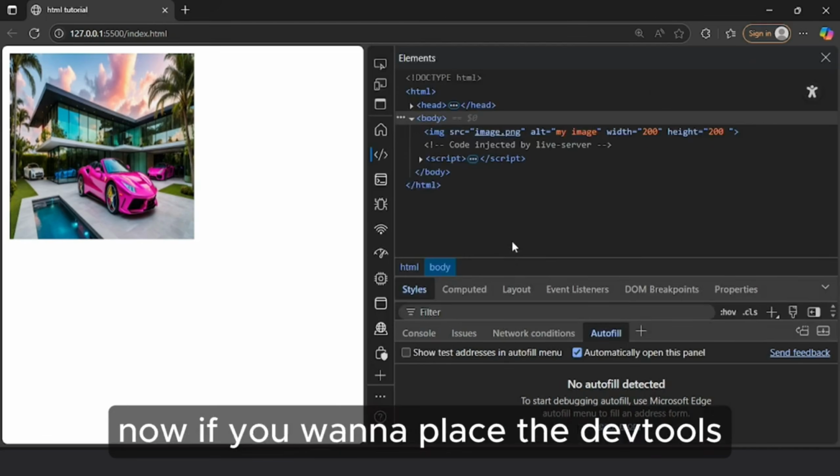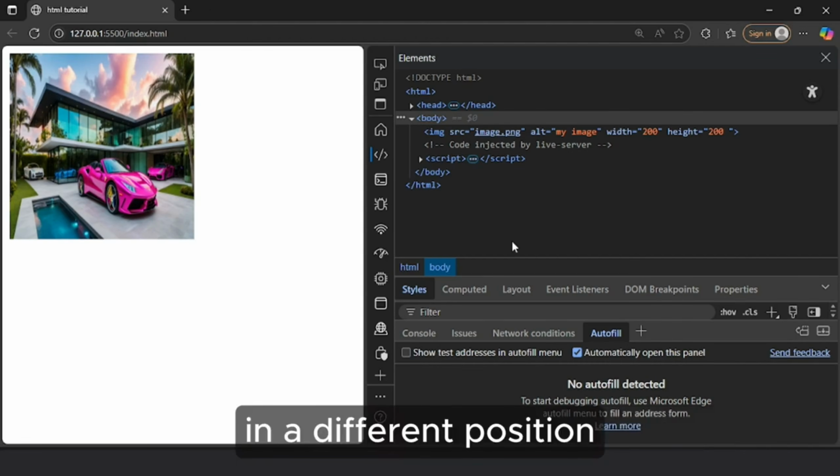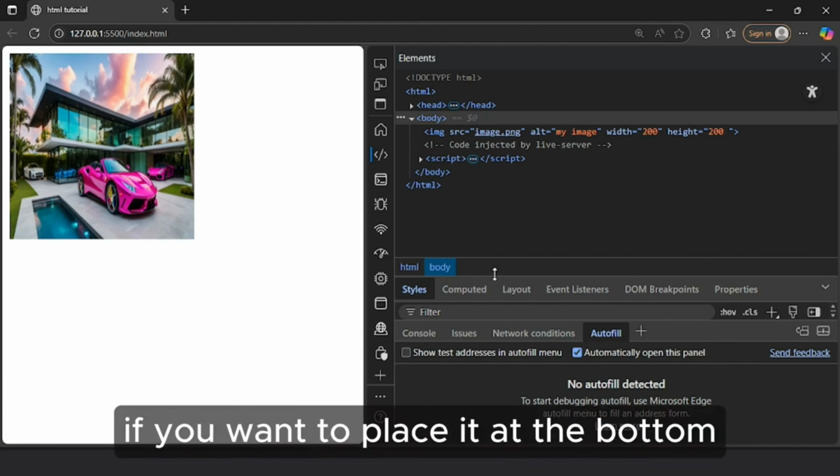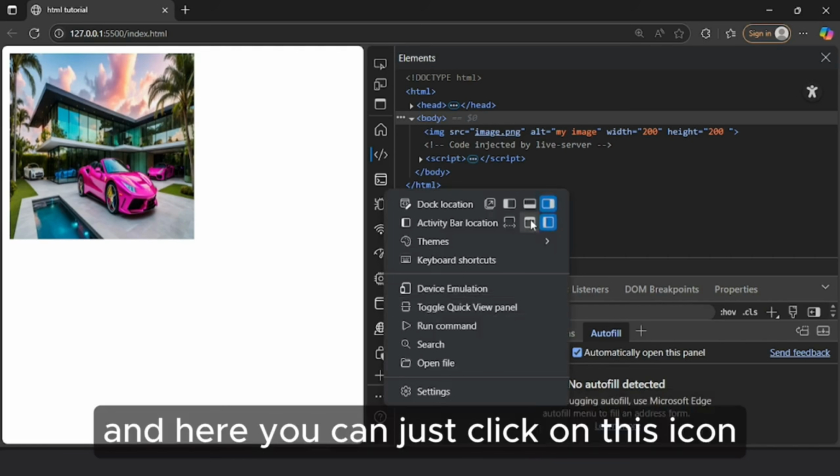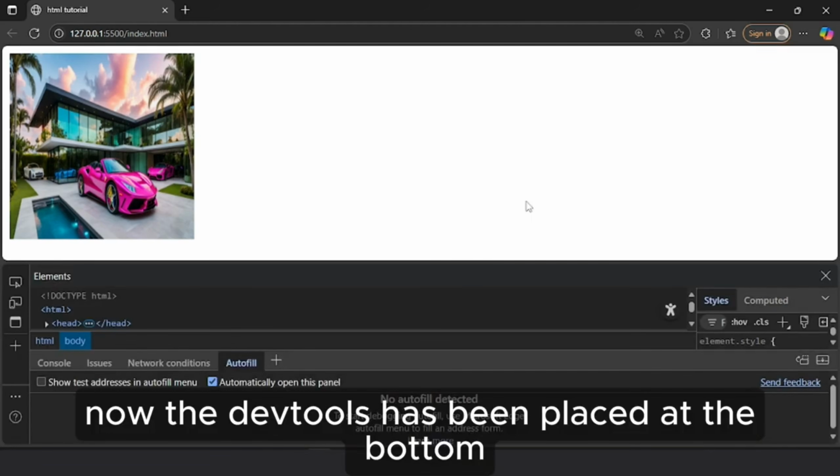Now, if you want to place the DevTools in a different position, if you want to place it at the bottom, you can just click on these three dots right here, and here you can just click on this icon. Now the DevTools has been placed at the bottom.